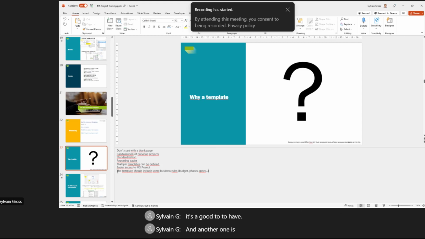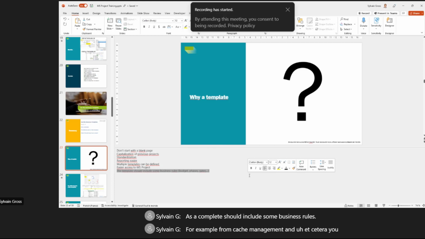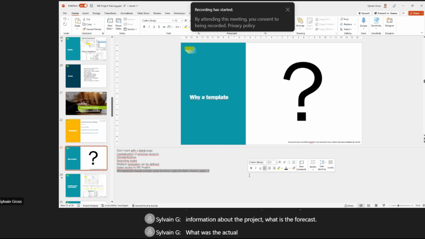Another one is that the template should include some business rules. For example, for cash management, you have to communicate a lot of information about the project to your controlling: what is the forecast, what was the actual.